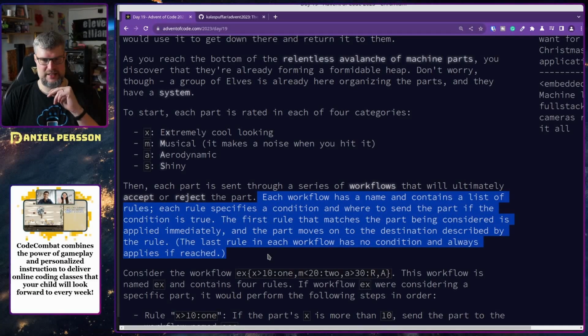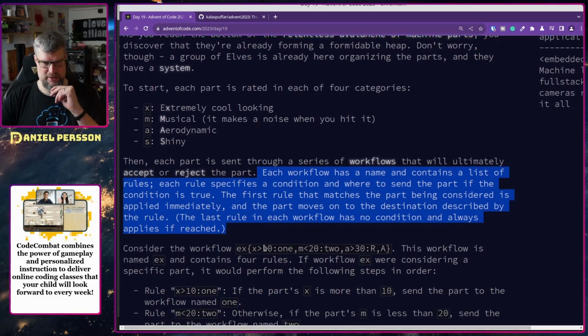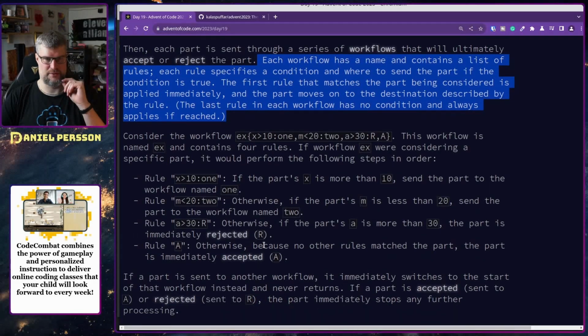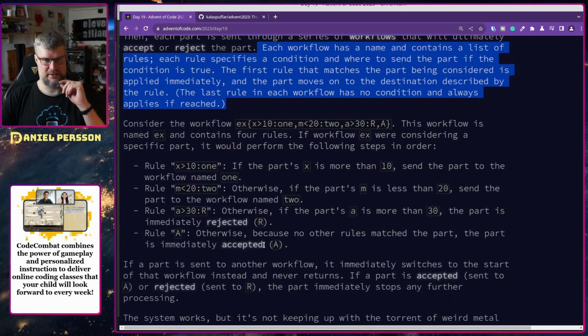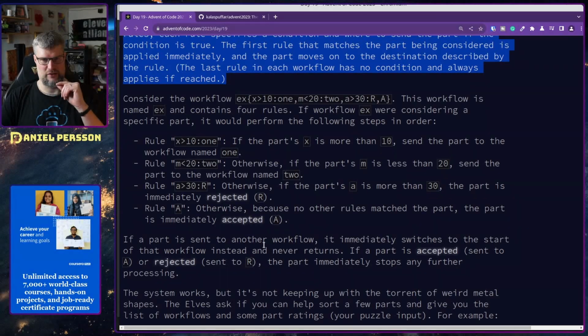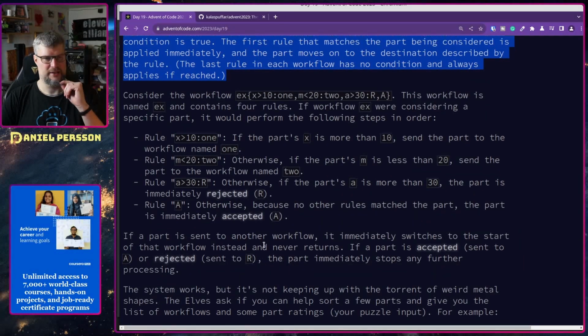Each workflow has a name that contains a list of rules, and each rule specifies a condition and where to send the part if the condition is true. The first rule that matches the part being considered is applied immediately, and the part moves on to the destination described by the rule. The last rule in each workflow has no condition and always applies if reached.